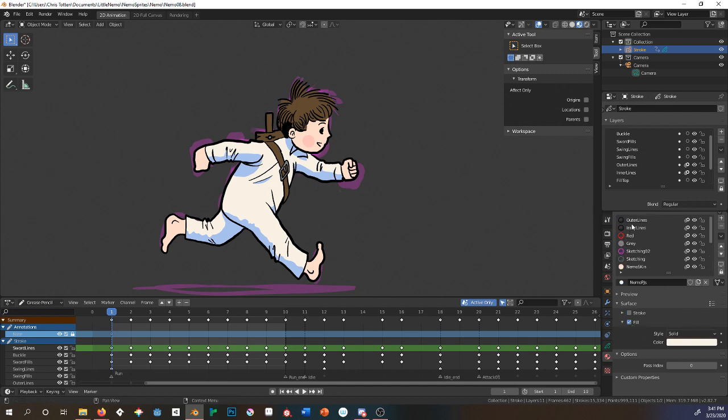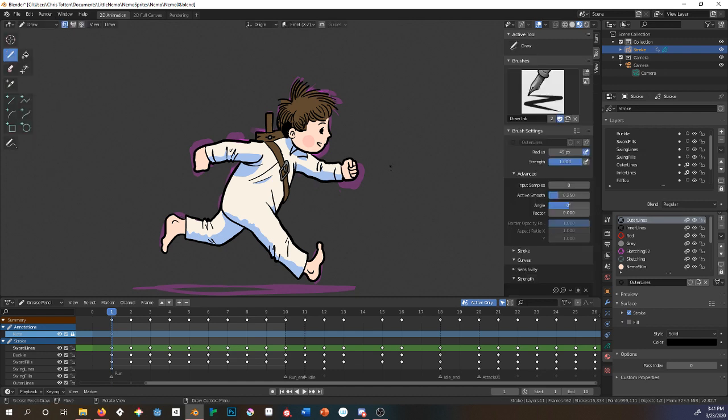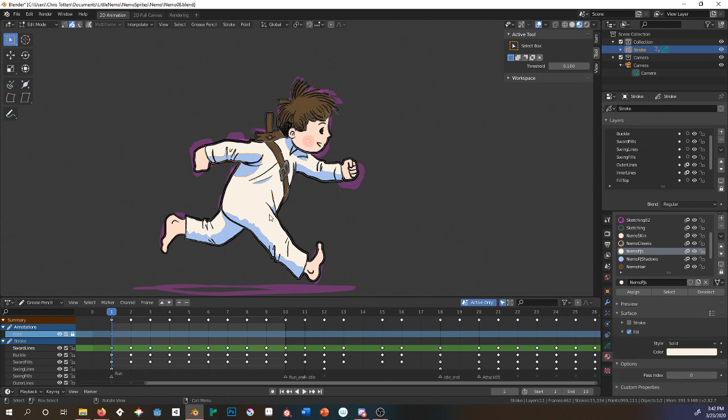The difference between a stroke and a fill is if I paint with a stroke, I get that. And if I paint with a fill, so I'm going to do Nemo's pajamas, the line is drawn outside of a blob of paint. So that's really cool. And then again, each of these strokes and fills is separate. There's a fill, the shadow under Nemo's armpit, Nemo's pajamas is a fill, the different lines are lines.